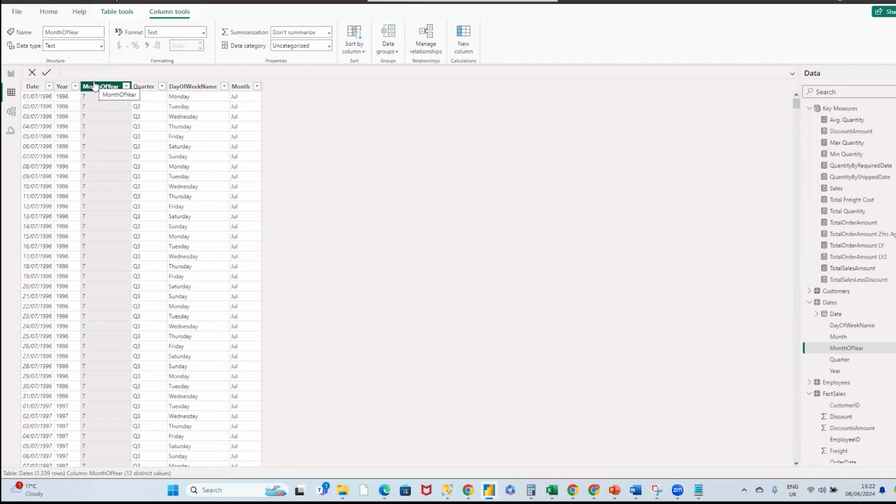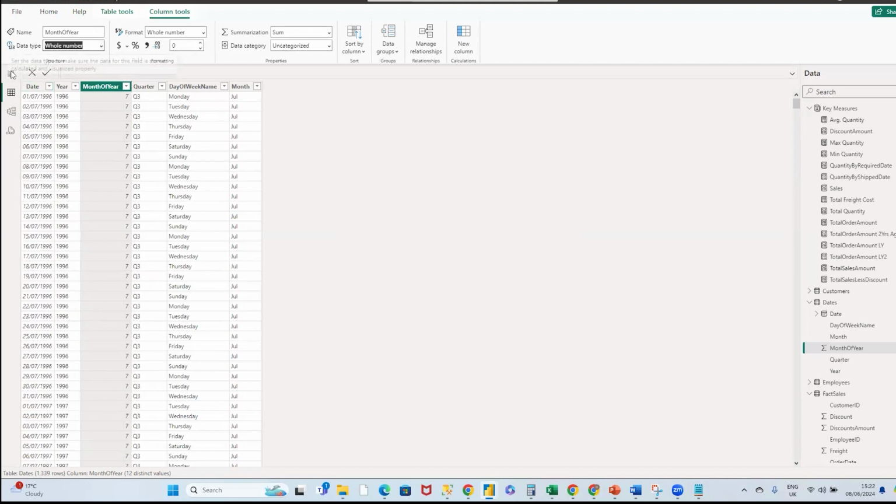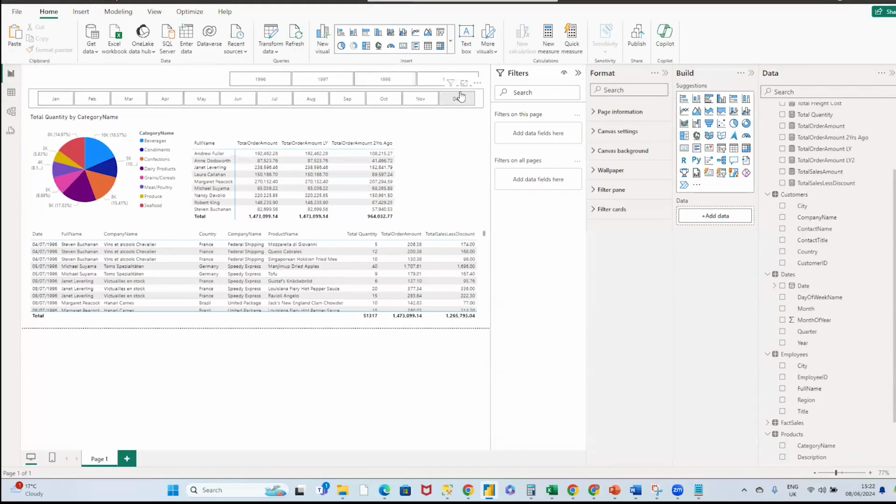Say 1 and 1 plus 0. 1 plus 0 follows 1, right? And then 1 plus 1 follows 1 plus 0. So that is why you see January, October, November. So if I change this now to whole number, I will not change it to decimal, I'll change it to whole number. Okay. And that is going to fix that issue now. So if I come back here, it should be from January to December. You can see that has been corrected.